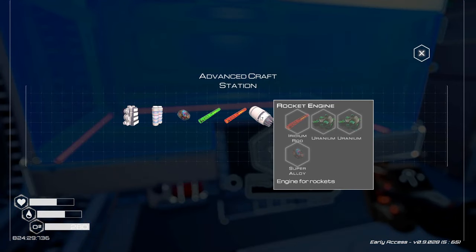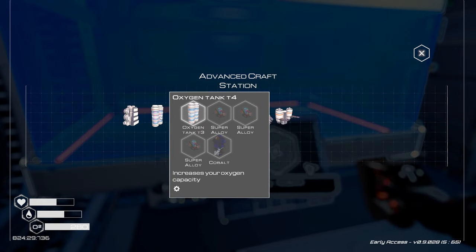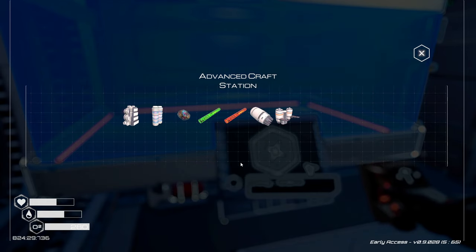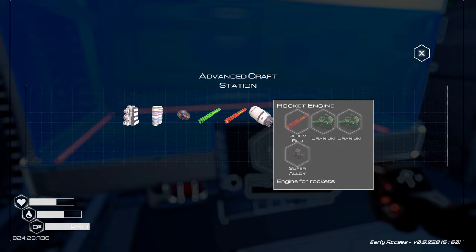So we need one more uranium so that we can build that. It's annoying me, we don't have enough iridium actually. We did have enough iridium. We got just enough super alloy. So we need a lot of super alloy. We can do that. No worries. I don't want to use the aluminium on that.